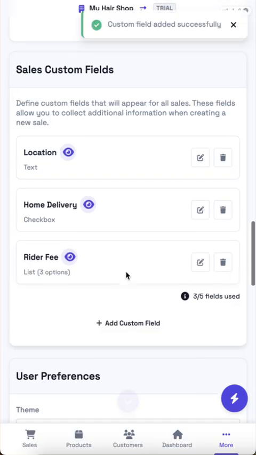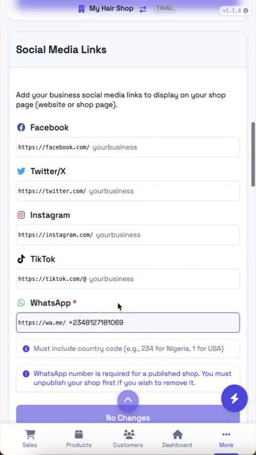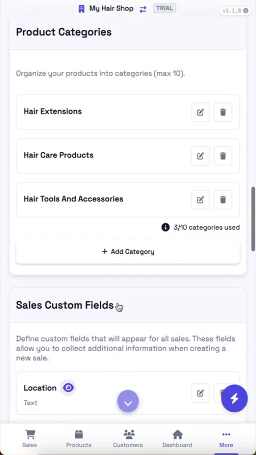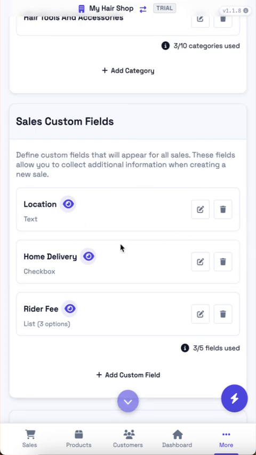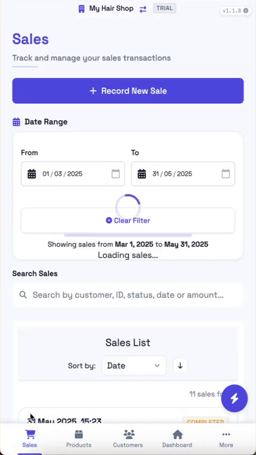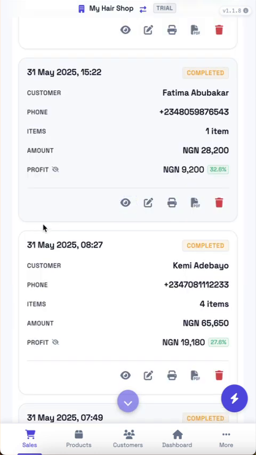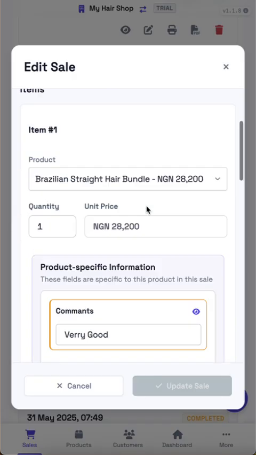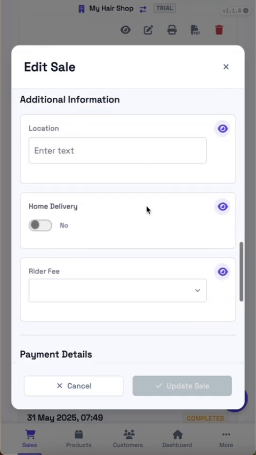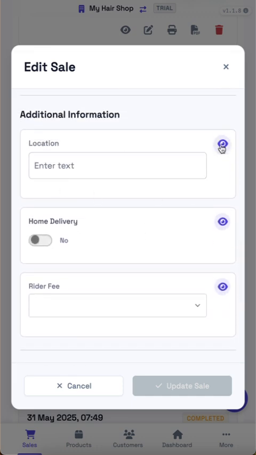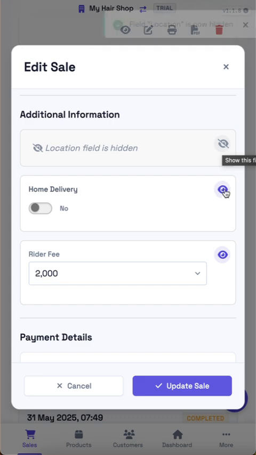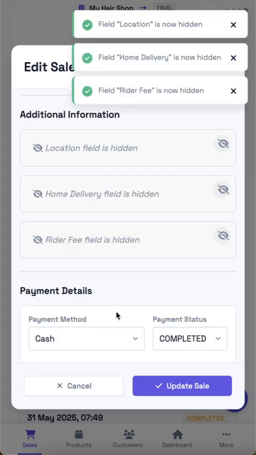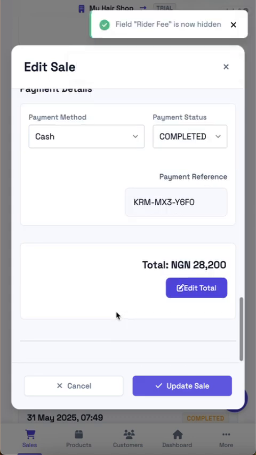All right, so you can make this to be visible or not. We are going to see that. So we have now what we call sale wide custom fields. Now for every sale, you can now add that custom field. Now you can even edit a sale. If I'm not mistaken, you can edit a sale and you're going to see those sale wide custom fields there. So now you can decide if they should be visible in the receipt or not. So in this receipt, you're going to see they're not going to be visible.